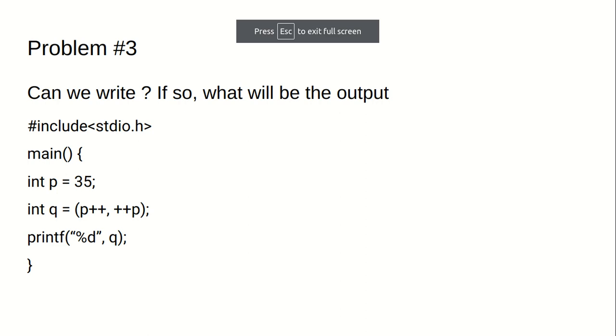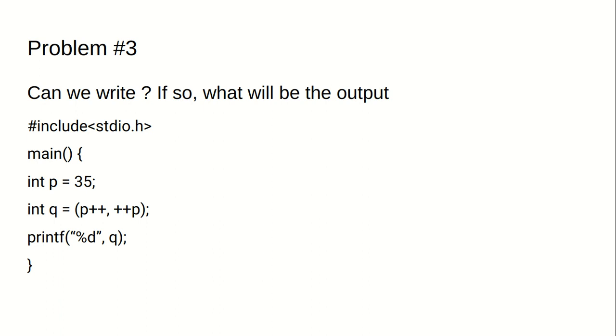Okay, so instead of digging deep into this question, since I've already explained the pre-increment and the post-increment, the only thing which is different from the other example is how this p plus plus and plus plus p will be assigned to this q. It always follows the associativity of these operators.